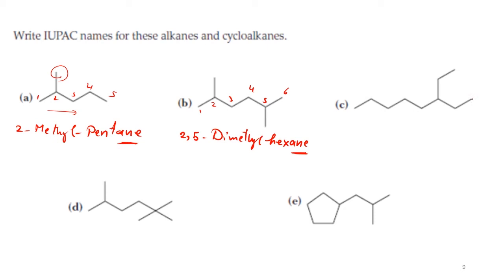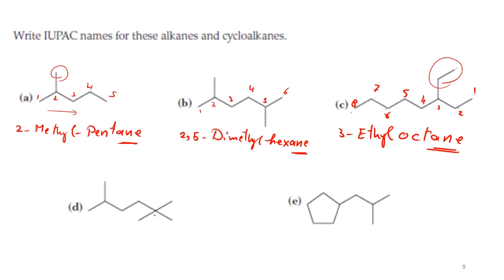Here I can have 1, 2, 3, 4, 5 in this structure as my parent chain. But if I look at this one, I have 1, 2, 3, 4, 5, 6, 7, 8. I have this one as a parent chain. Because this one is longer, I would consider the other one to be my side chain, and I would number from this side. So if I number, I have 8 carbon atoms, and I have a group at the position number 3. So at position number 3, I have ethyl. Then I would name my parent chain, which is octane, and I would use the suffix ane.